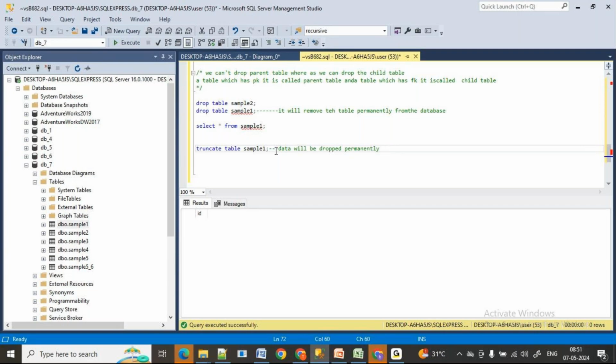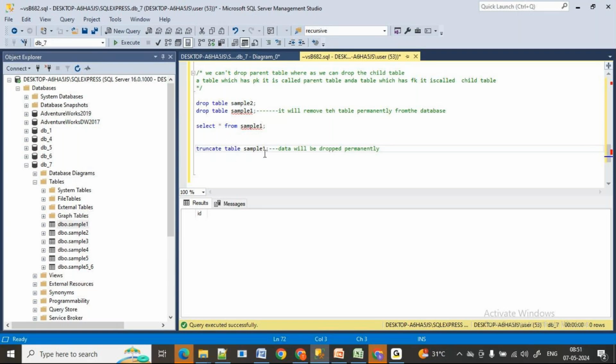Data means the values which are present inside a table will be dropped permanently. We will try to understand drop and truncate in more depth in DML. When we insert some records into the table, after that we'll perform drop and truncate, so let us see how it is going to act.